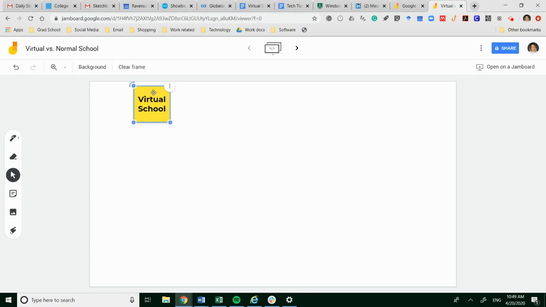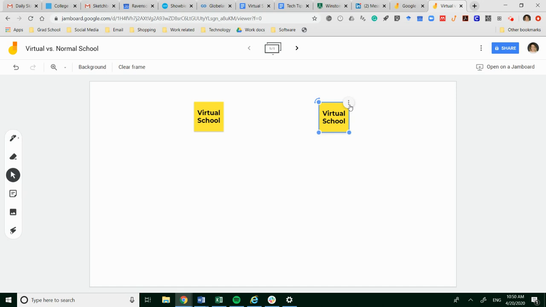So if I click on it, there are a lot of different things. I can move it around. I can take it and move it to the left or the right. I can make it bigger or smaller, whatever it is I'm in the mood to do. If I want to make a second one of these, I can actually click Control D and duplicate it. And then I can have a second one.